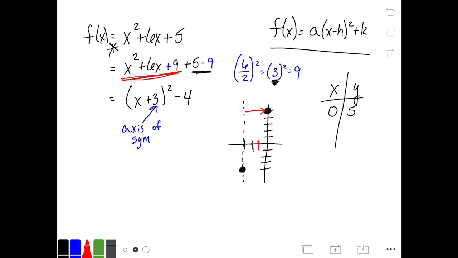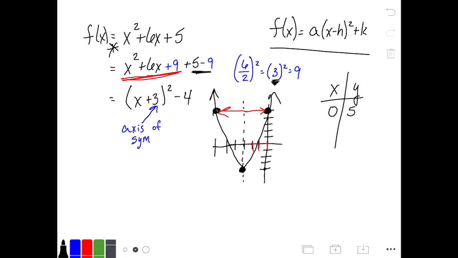Well, it's 1, 2, 3 off. So I need to go 3 the other way. 1, 2, 3. And I'm going to put a dot right there because it's going to correspond with the dot that's opposite of it. Hence why it's called the axis of symmetry, because it's symmetric. And then I can connect my dots. I draw the line going up, I draw the line going up, and you have just graphed the parabola there. Not a super hard problem, just several steps you got to go through, and you got to make sure you've mastered completing the square in order to be successful on these problems.